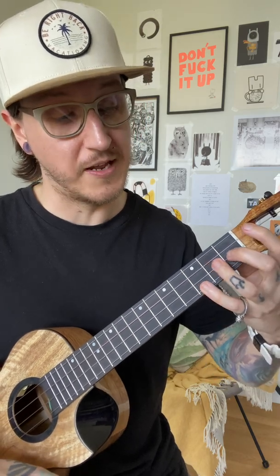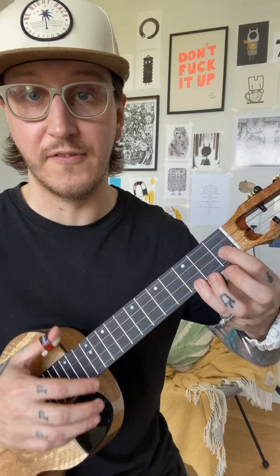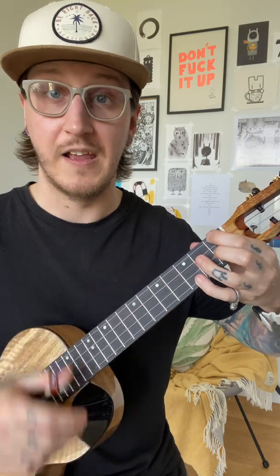Now, I don't recommend playing it like this. I'm going to ask you instead to play it either with your pinky on the 3rd fret and then your middle finger there, or you can use your index finger on the 1st. I recommend middle finger the most if you can tolerate that stretch, because then going to an F minor, it's just the addition of 1 finger. F add 9, F minor. So that's the way, but please have a play around with it and figure out what works best for you, because that's the most important thing.